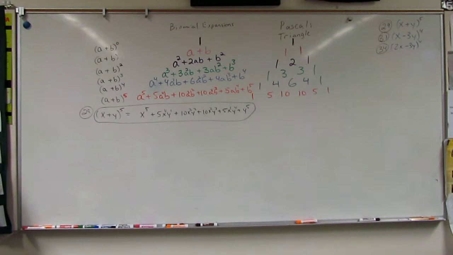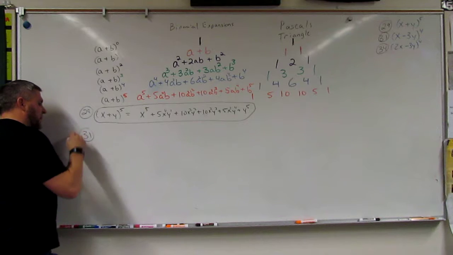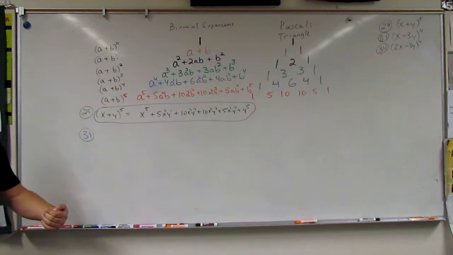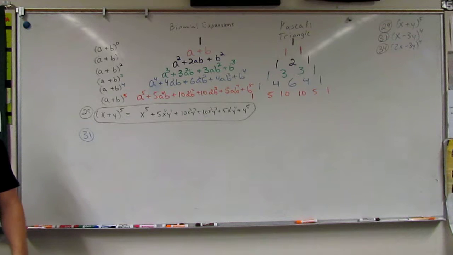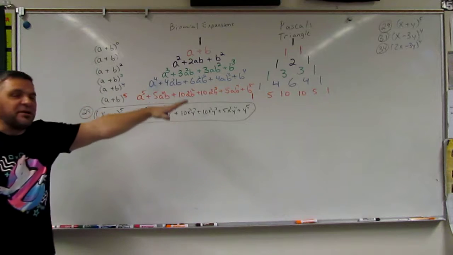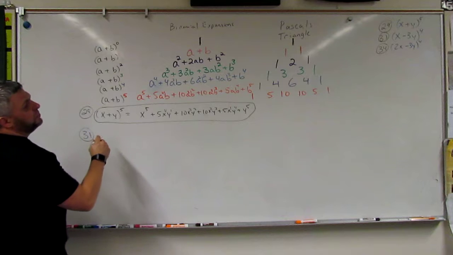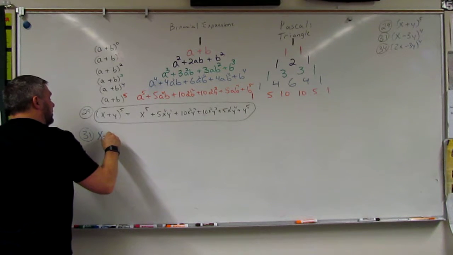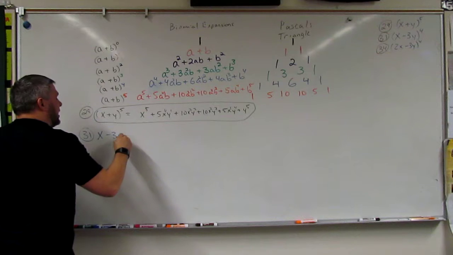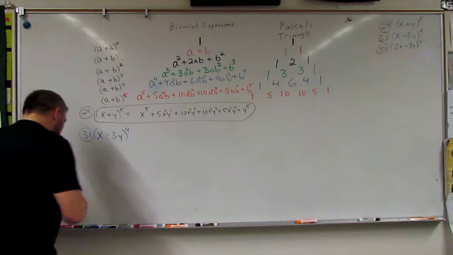Okay. Change to blue. We're going to do 31. Remember how I used to say put a space in there, in the beginning? Space, comma, parentheses, space, x, space, parentheses. We're going to do the same thing. When we put this pattern in, we're going to put spaces. So this is x minus 3y to the fourth.